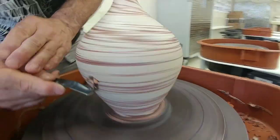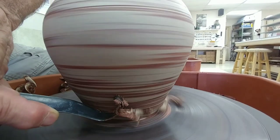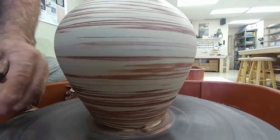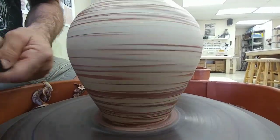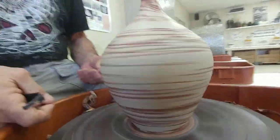Nice. All right, it's a little bit on the moist side, right towards this bottom section here, which you would think it would be anyways, right? If it's going to be moist. So what we're going to do is we're going to curtail this operation at this point. What I'm going to do is I'm going to cut the piece off.